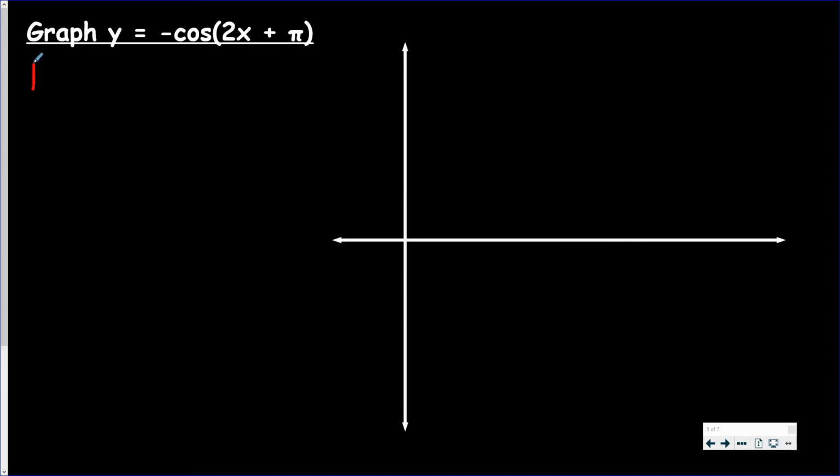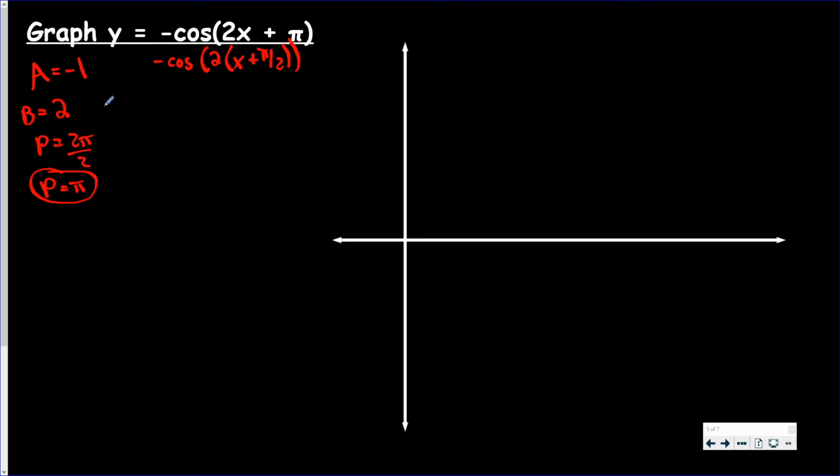Next, this one has a couple curveballs for us. So number one, the amplitude is -1. I need to pull out the b term. So when I pull out the b term here, I'm going to get 2 onto x plus pi over 2. Now this is the first time we've seen a b that we had to pull out ourselves. So b is 2. Go ahead, plug in your period, it's 2 pi over b, so in this case my period is pi. So that means it's going to take 1 full cycle pi units.